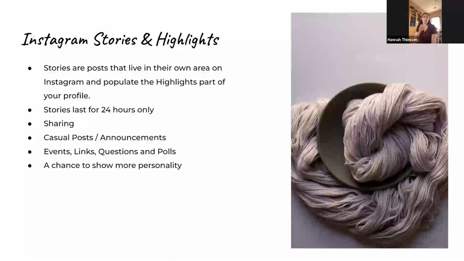And then stories can be brought into a highlight. You remember those highlights that we have on our profile, our feed page. Highlights can be saved only from stories. So if you've posted something to stories, you can save it to highlights, but highlights can only be created from stories. I know it's complicated. And those highlights are a way to save the stories together so that people can find similar information. So if you have frequently asked questions, it would make sense for you to do a series of stories on that frequently asked question, and then save those stories into a highlight on your profile.